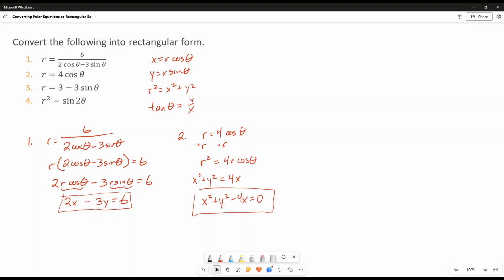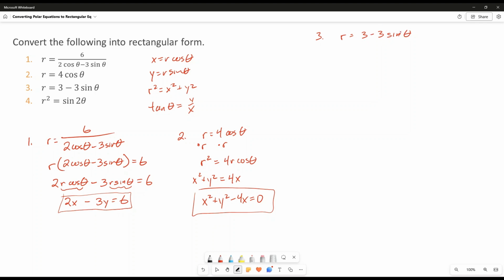All right, the third one. This time we have r is equal to 3 minus 3 sine of theta. All right, this one's going to get a little tougher. Again, we see we have an r by itself, so that means we need to convert it to an r squared. And there's two ways we can do that. One is by multiplying both sides by r. The other option is we could square it. Okay, and we're actually going to do both here, but we'll hold on to that for a sec.